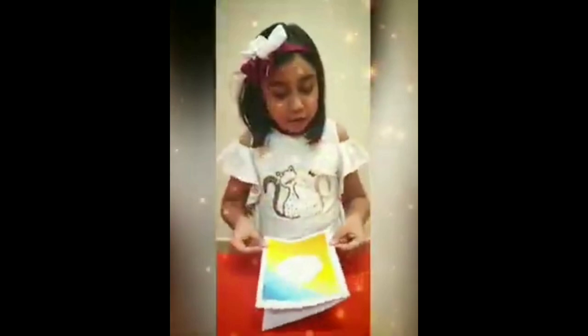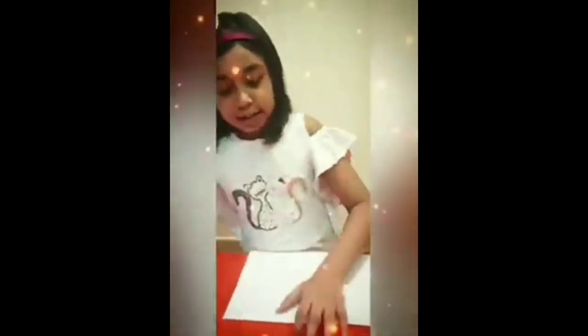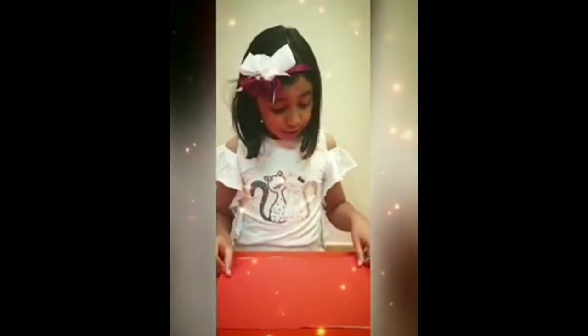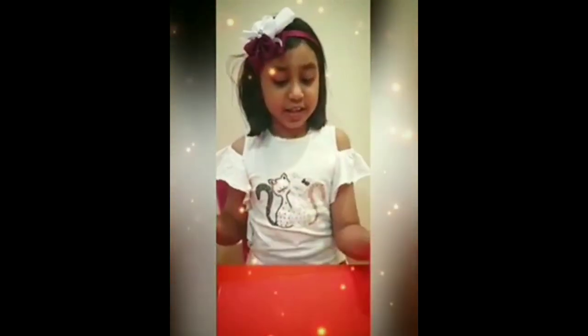Guys, now you'll take your birthday card and open it and glue your red paper. You actually prefer red paper, and just then the card. You just have to do with your correction pen some detailing inside your card. Okay, guys, now give it a really good shake before using the correction pen.